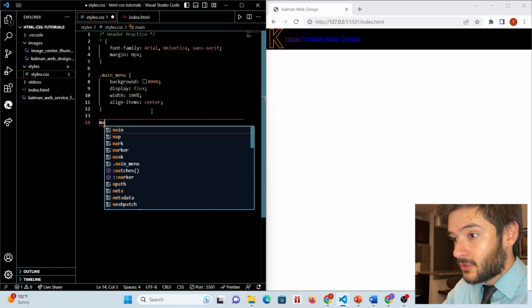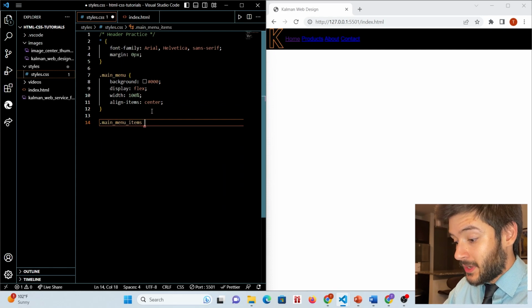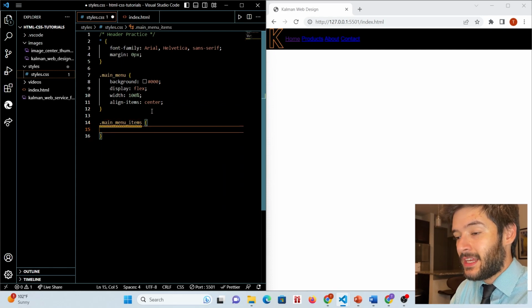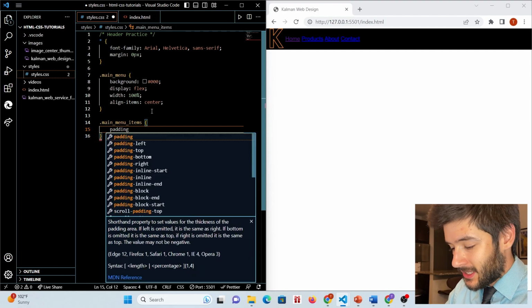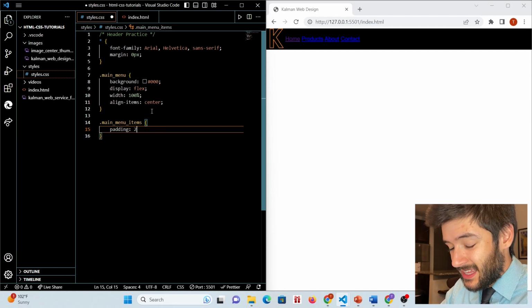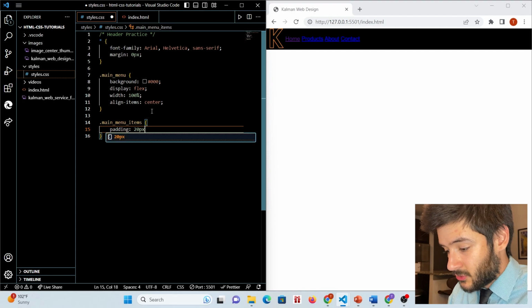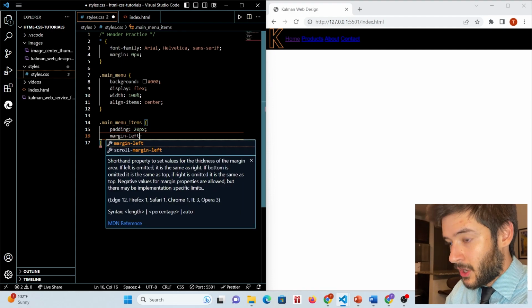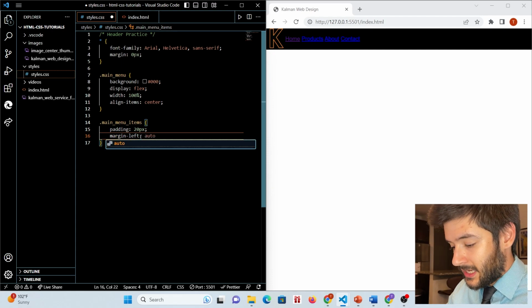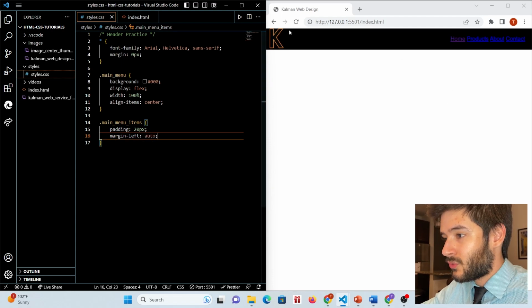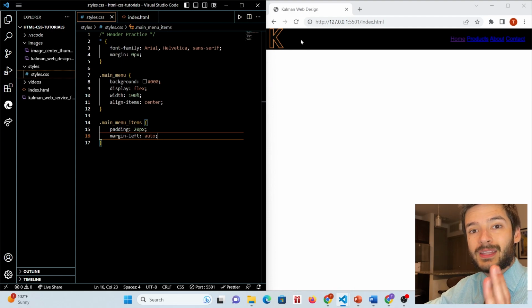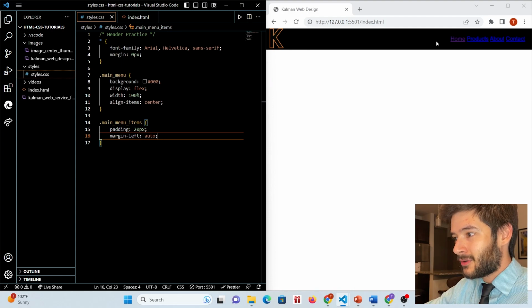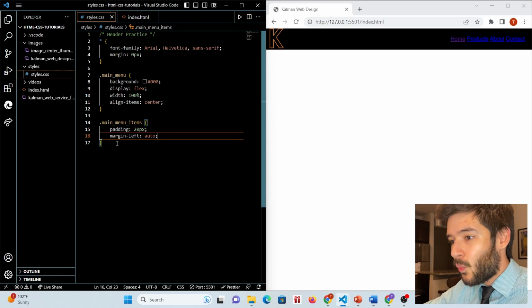Now we're gonna move on to main menu items. Once you have main menu items added in here, go ahead and change your padding to something that you like. I like it to be, in this case, 20 pixels. So that's what I'm gonna do. You guys can do more or less depending on what you want. We're gonna add margin left and auto to get those elements all the way to the right. And now you can see we have our logo on the left side, we got our background color, and all of our links are spaced out to the right side where we want them.